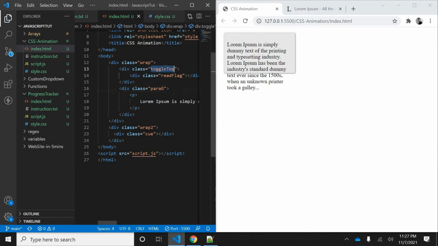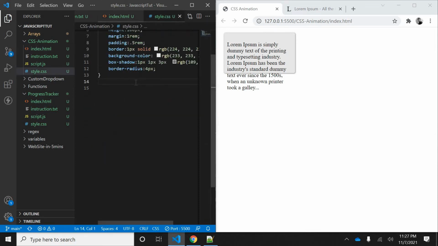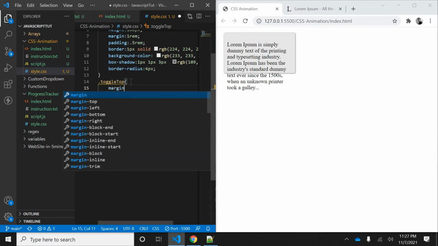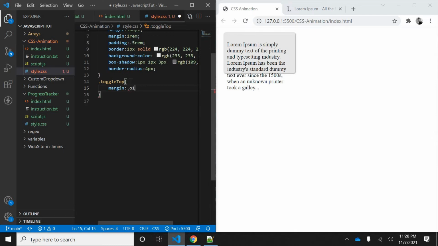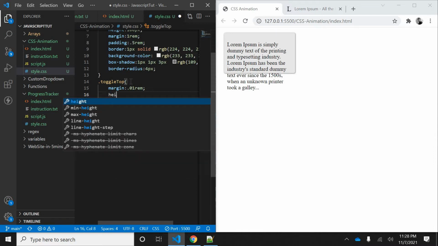toggle top. I'll have this toggle top here. Now in toggle top we'll have margin 0 1 rem. Let's not take more. So now padding, and with this one we'll have some little height, right?